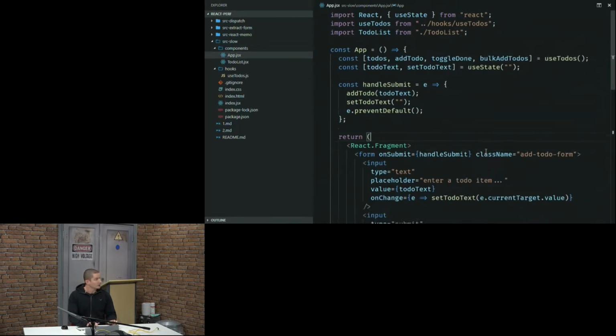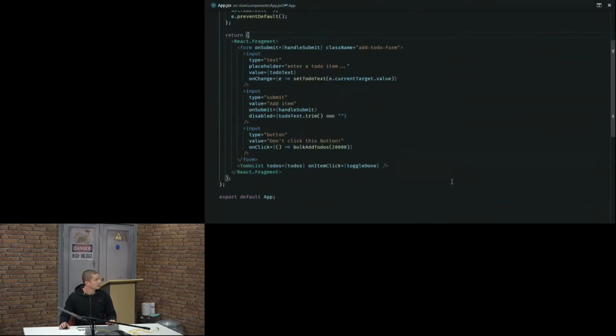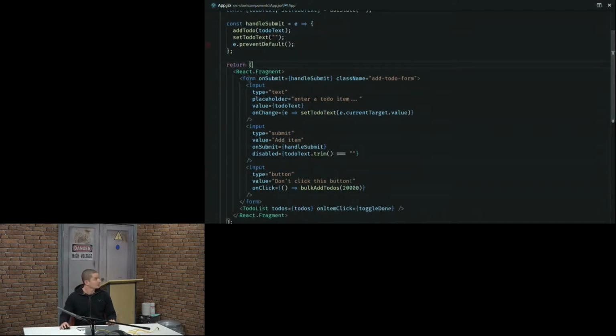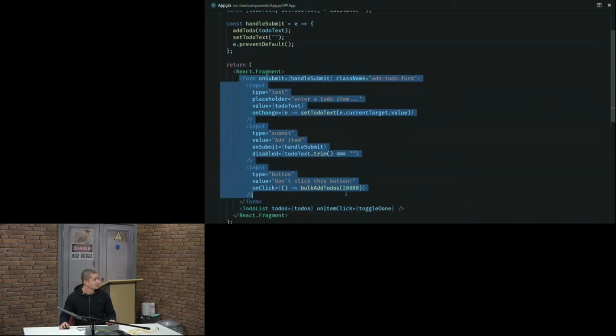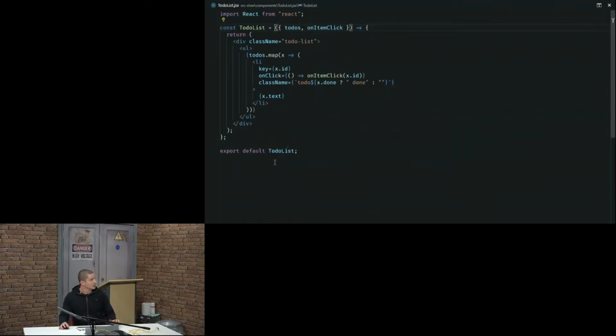So if we think about how we might try and fix this problem, here's the application as it is. We render the form at the top, that's the input box and two buttons, and then I render this to-do list component underneath. And the problem is I don't want this to-do list component to render on every key press. So the first thing I'm going to try to prevent it from rendering is to wrap the component with a call to React.memo.